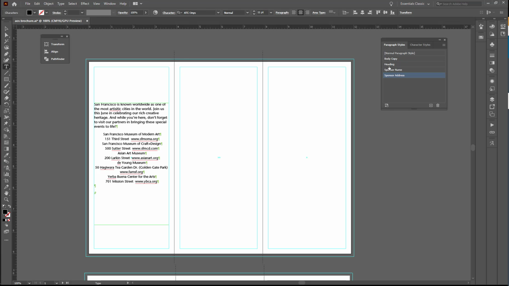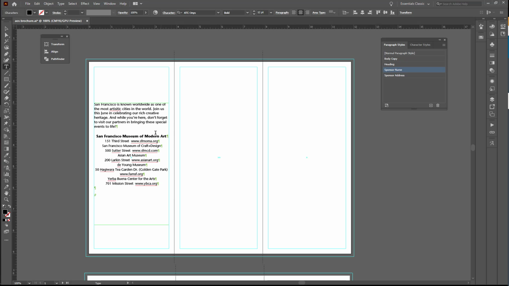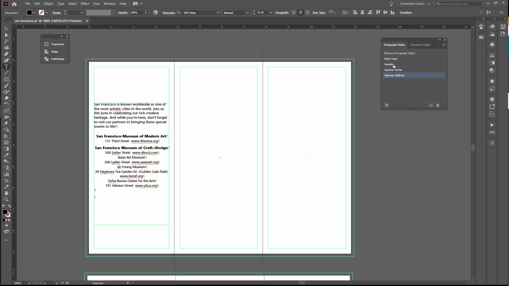So the first paragraph is actually going to be changed to sponsor name. So each one of these, just keep going through the list and make sure that you are actually picking up the actual name of the museums and apply name to it.